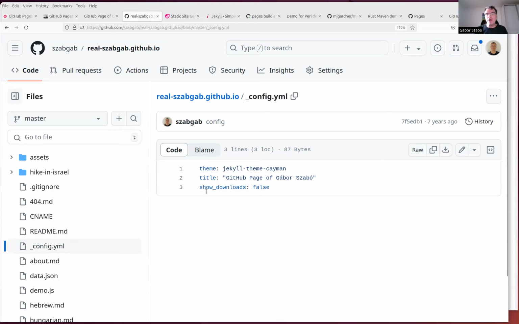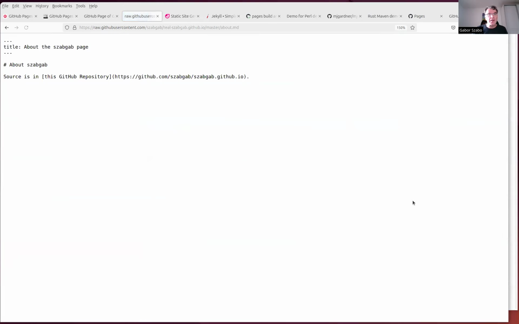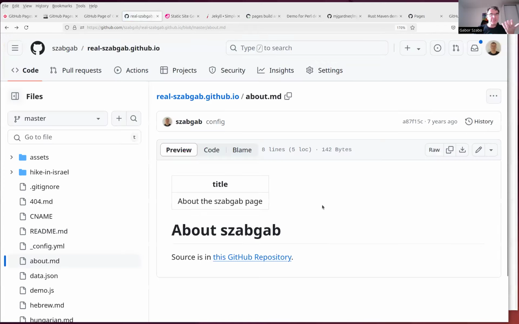And then you can have some other metadata here in the file. And I think if I go to one of the markdown files, yeah, so let's look at the raw page. You can have some extra metadata in each one of the markdown files. Okay, so this is what you can do with just plain markdown files.